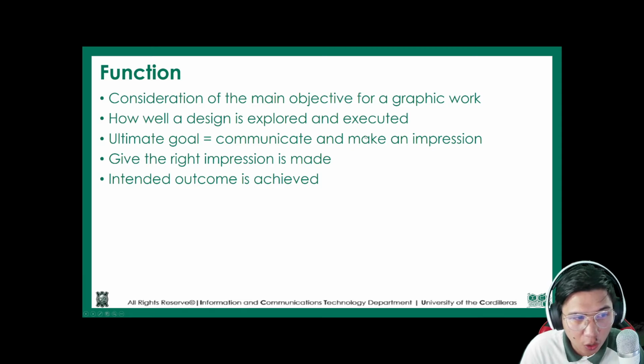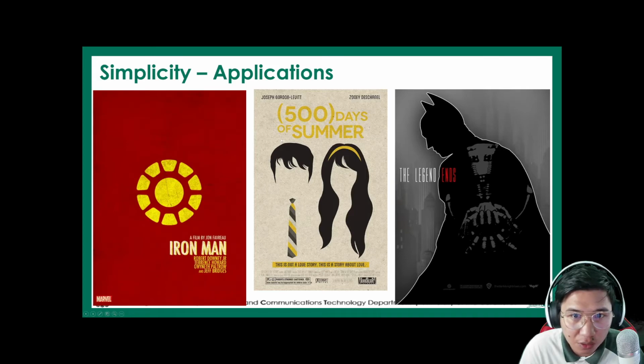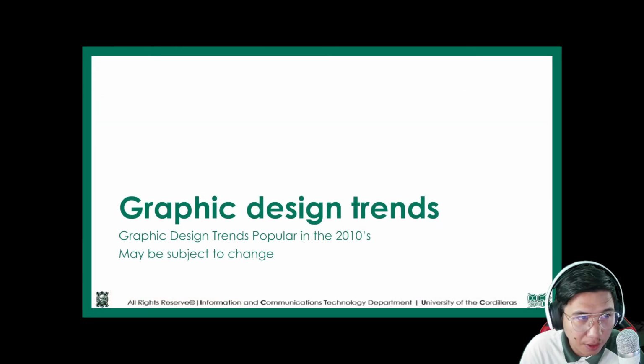Yun nga. So, it can also give the right impression and the outcome was actually achieved. So, ganun yun. Kapag gumagawa ka kasi ng isang painting, isang graphic design, you have to consider the message behind that. Diyan papasok ngayon yung tinatawag natin na function as a principle of graphic design. Alright? So, those are the elements and the different principles of graphic design na meron tayo.